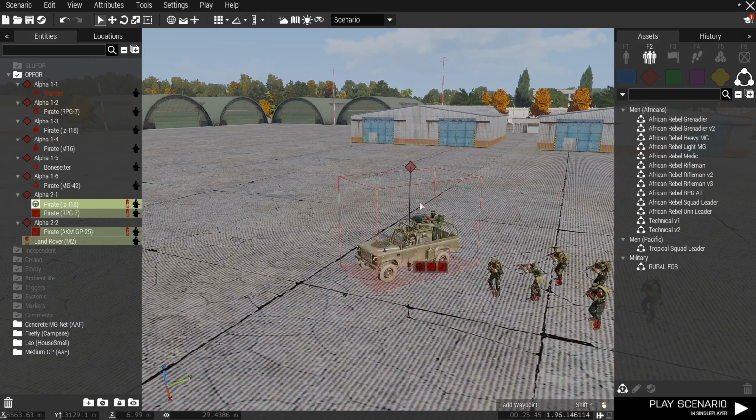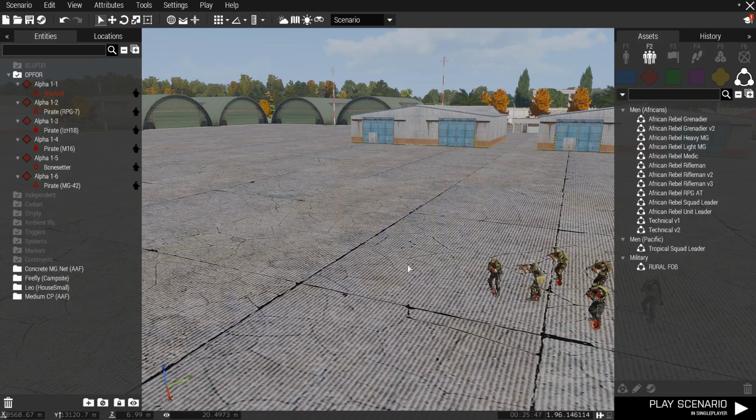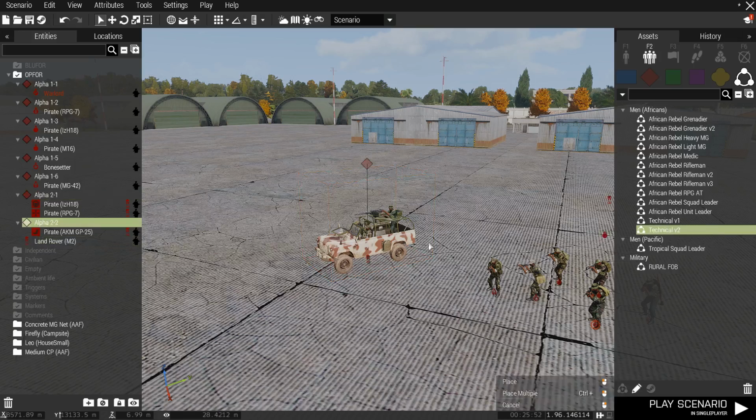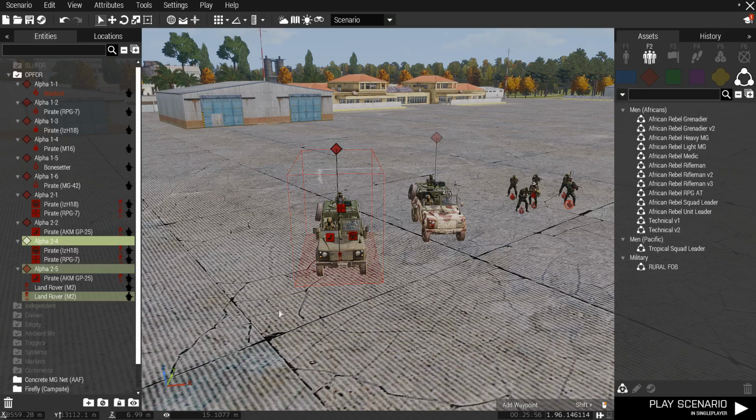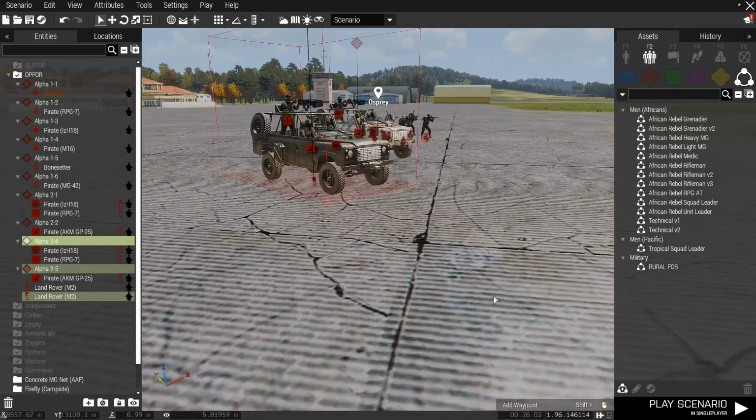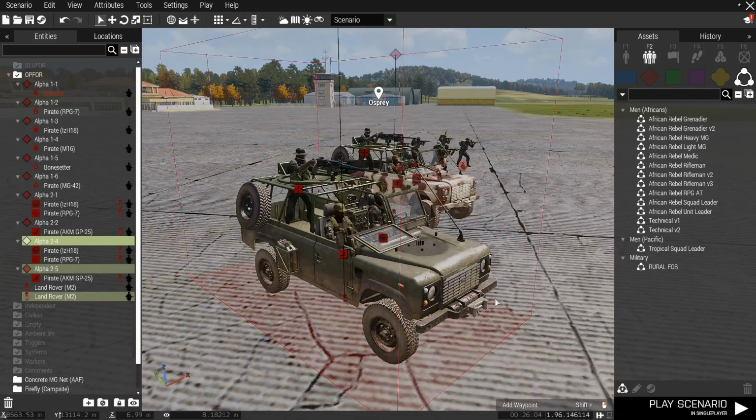And so even though I edited the vehicle that I just placed down, if I delete that, I can still come back because it's saved. And here is the second version, just like so. So now I have 2 custom vehicles that I can pull from units that I created that are going to go with my African setup.